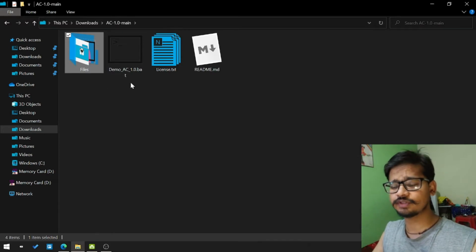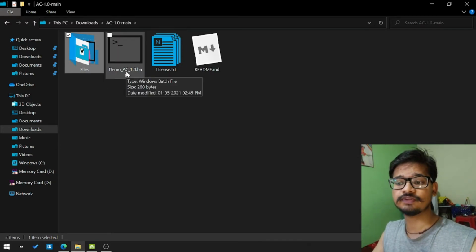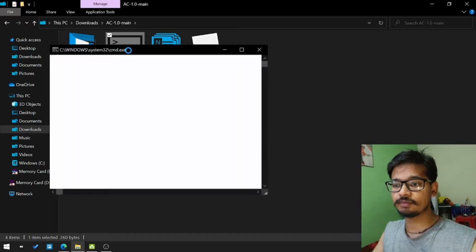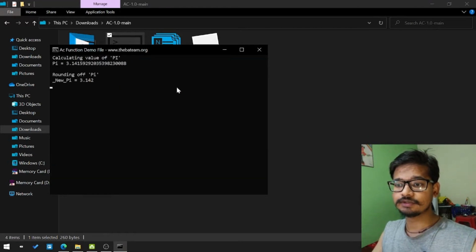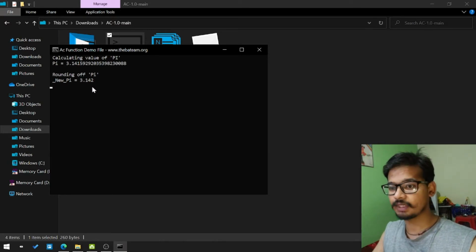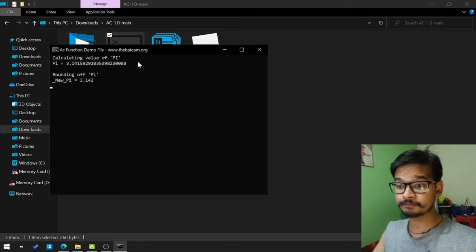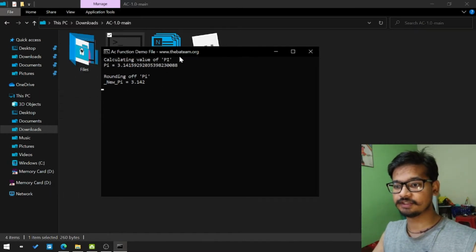So let's go for the demo first, the demo of AC function 1.0. If you double click on the file, you can see it calculates the value of pi up to a few decimal places, and then it rounds off the value of pi, and the new pi is this after rounding off. I think it has done its job.